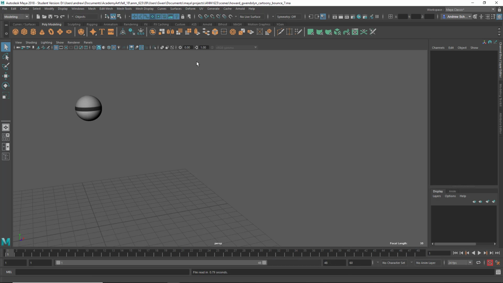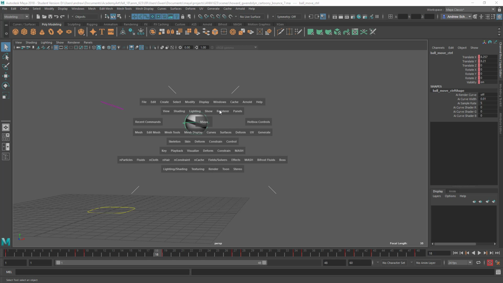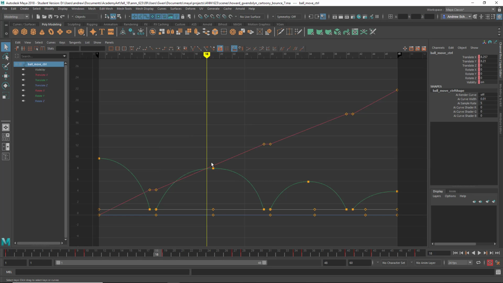Alright, this is Gwen. Looks pretty good. I think maybe some adjustment in the forward momentum. Because it depends how you're looking at it. Maybe that is fine as it is. Let's take a look at the curve. It does seem to accelerate a little bit at the end there. I'll try to make that more consistent.